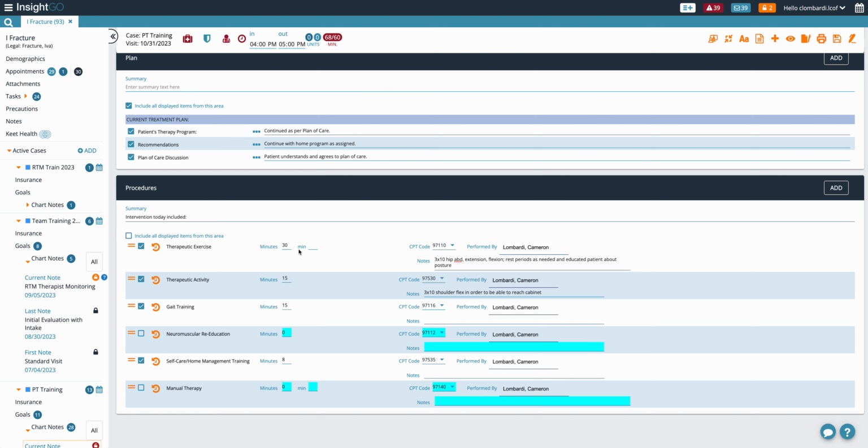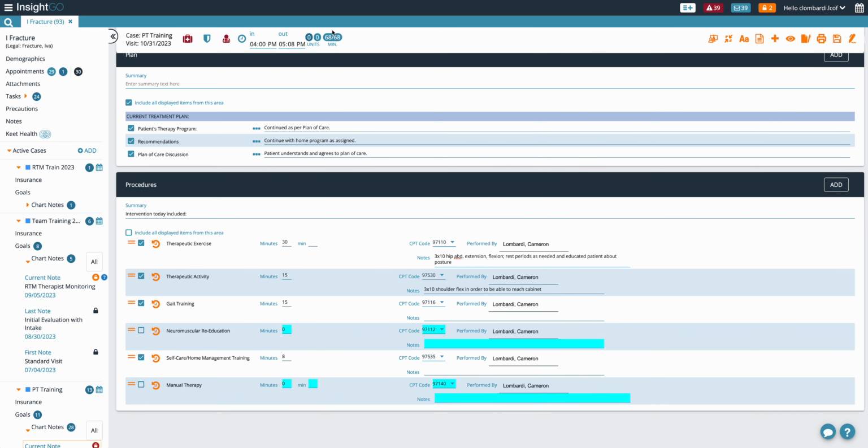And if we look at the top here, you'll see it's in red right now because we're billing 68 out of 60 minutes, okay? Now, if my billing is 68 minutes, I need to make sure my visit time in and out is also that. So I can change this to 508, right? And now we're blue here because we're 68 out of 68. So you want to make sure those units and time line up. And if it doesn't, don't worry, because it will stop you and it won't let you move forward until you change either the time or the units that you have billed.